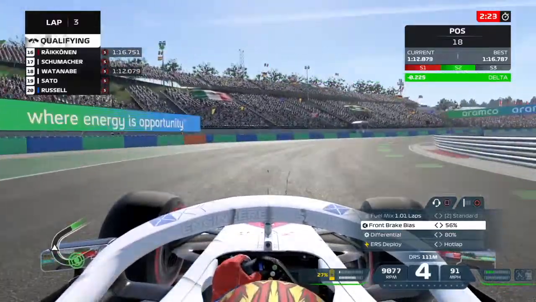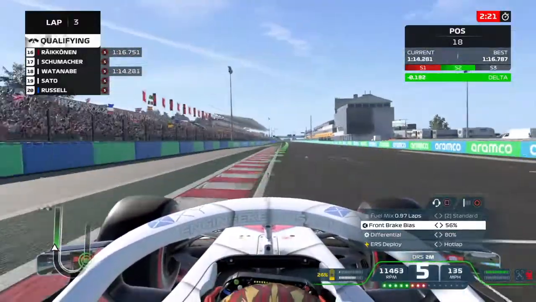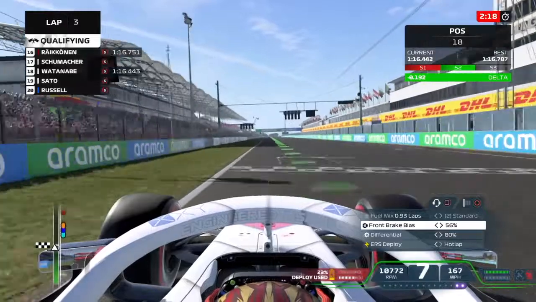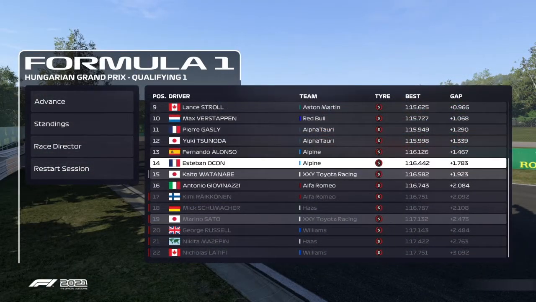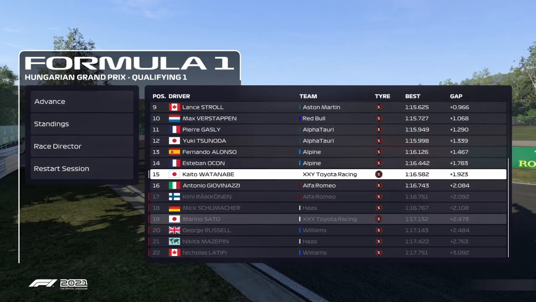Very short lap around the Hungaroring. Go a little wide this time around. And here we go, opening the DRS across the line, the end of qualifying. And we do improve. We go up a position to P15. So in the end, didn't make it through.